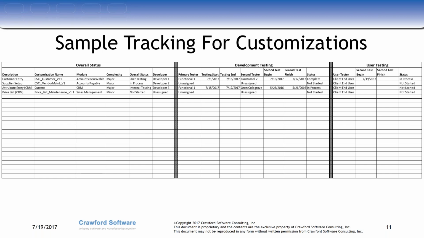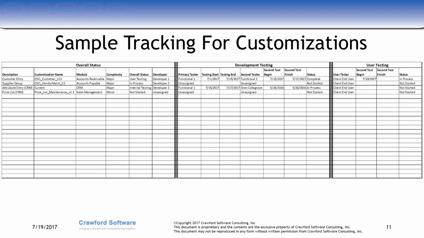This is what we were talking about earlier as far as tracking for customizations. This is a section of one of the process tools that we use as far as monitoring a complete list of what's been done for the system. This is only the customizations. As I said, we break it up by category. So we have one table that's referencing all the customizations, another table for BPMs, another table for BAQs, and it's broken down in that level.